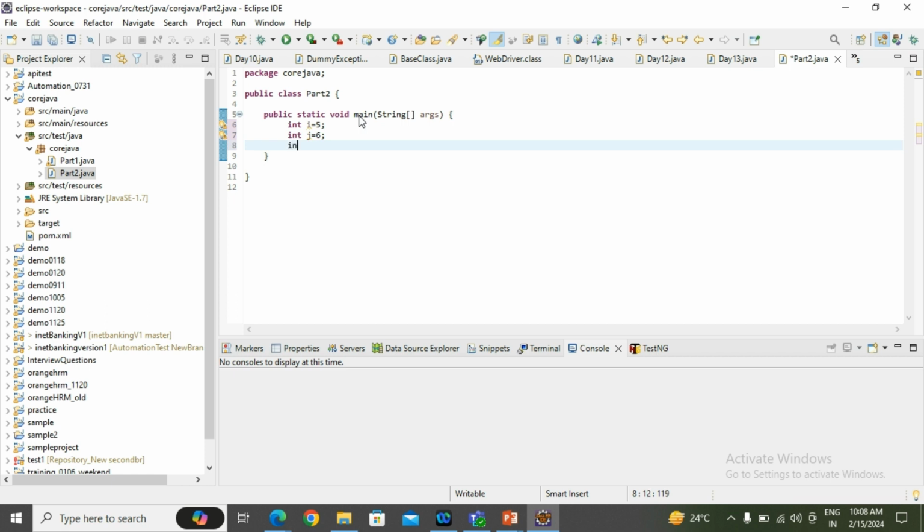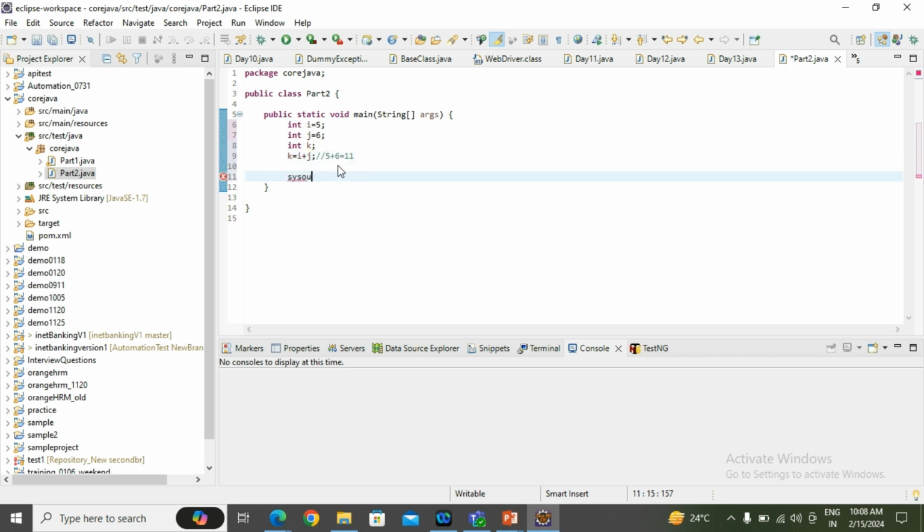I'll create one more variable, int k, and perform k equal to i plus j. It will sum up these two values, 5 plus 6, which is 11, and that will be stored in the variable k.